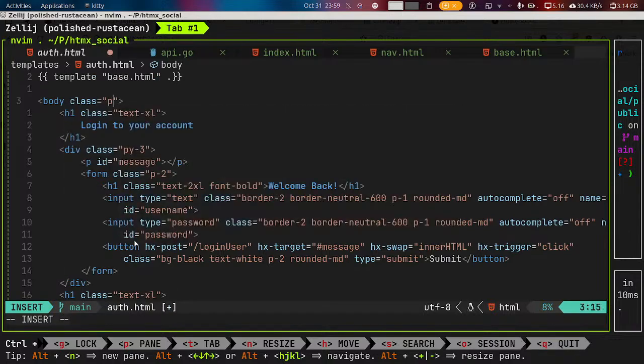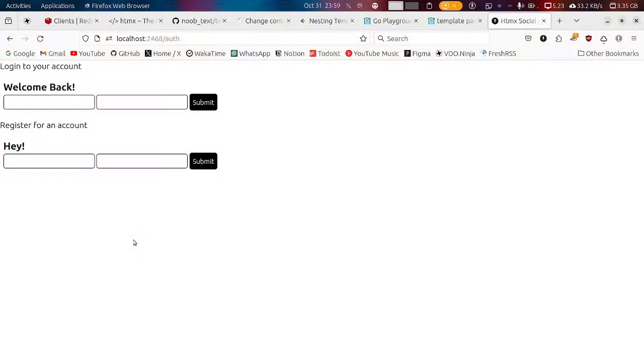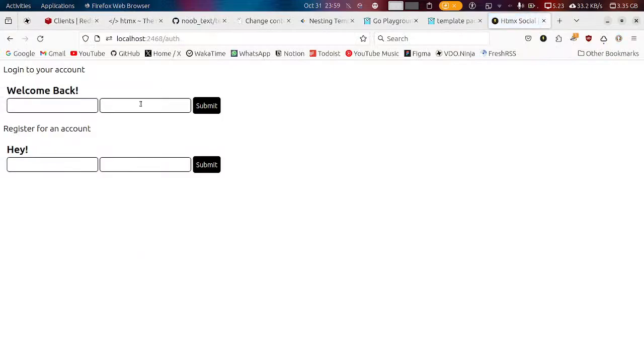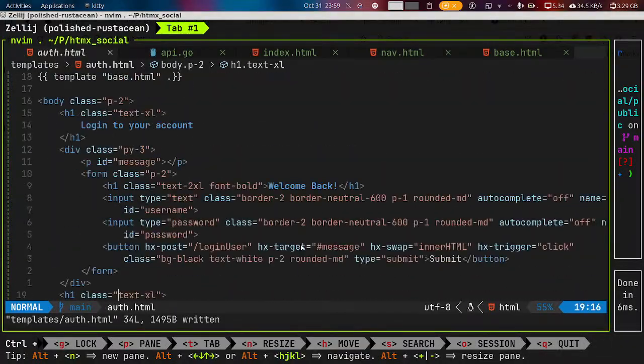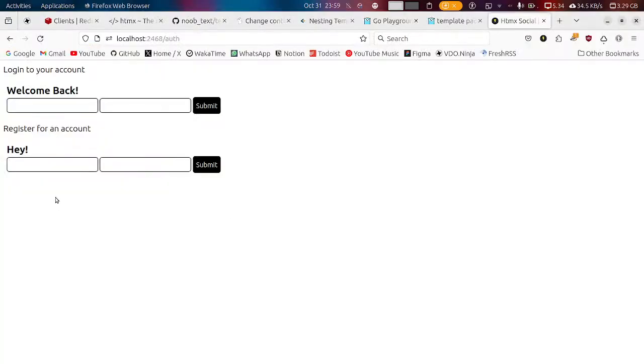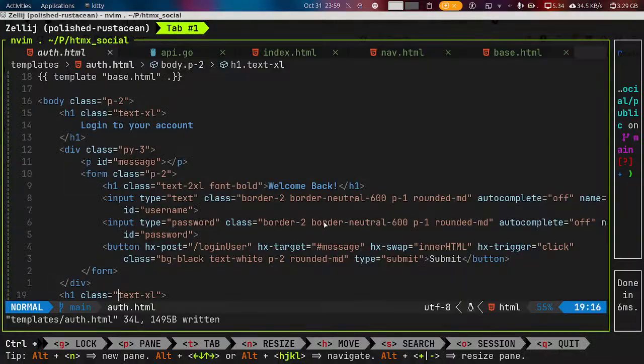There we go. Yes, that should be enough for now. Really simple auth. We'll make it pretty and all later, not to worry.